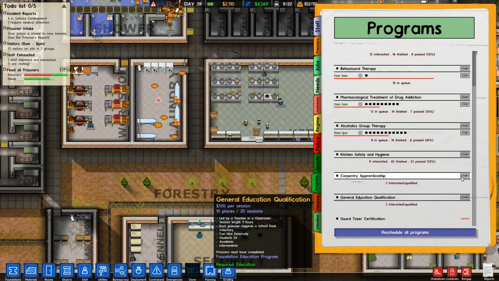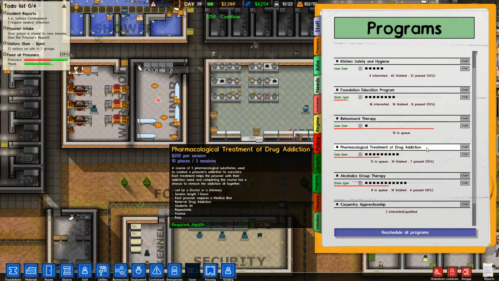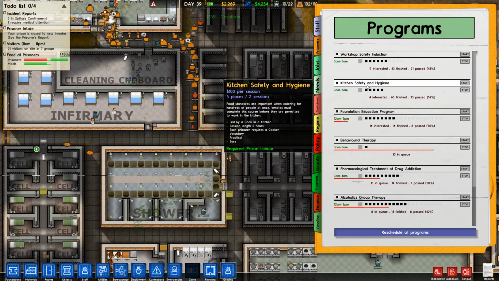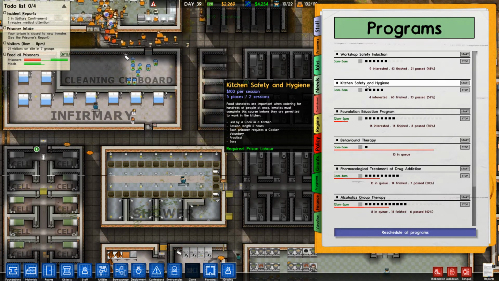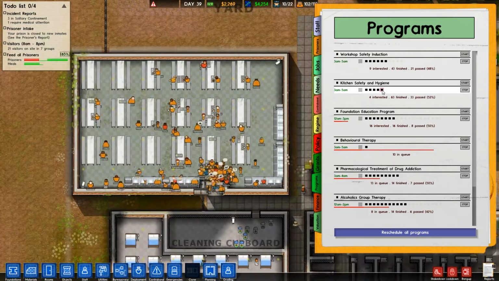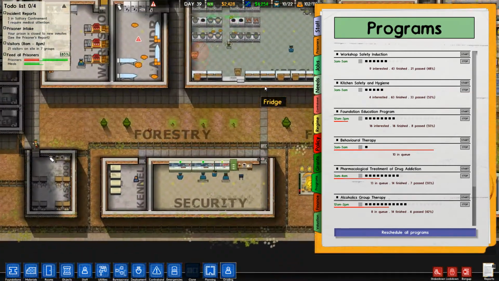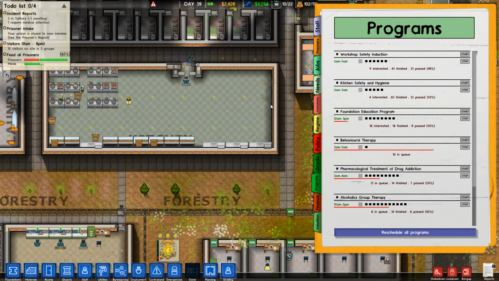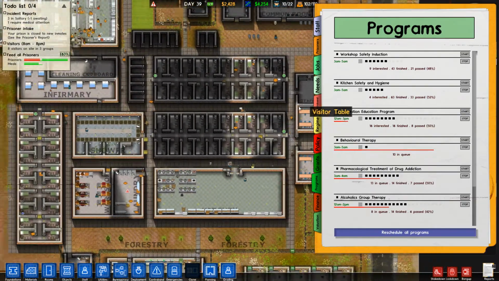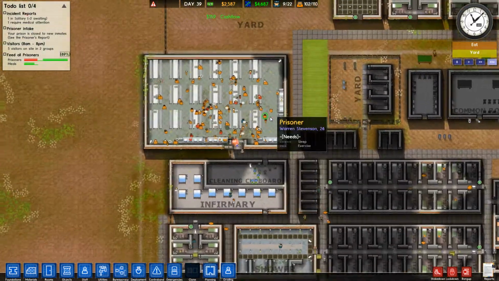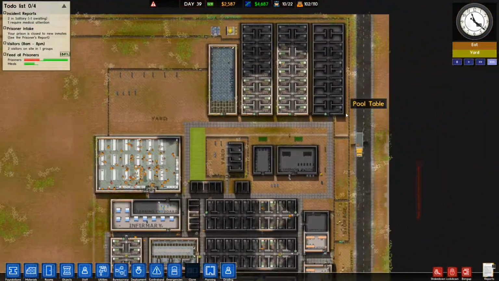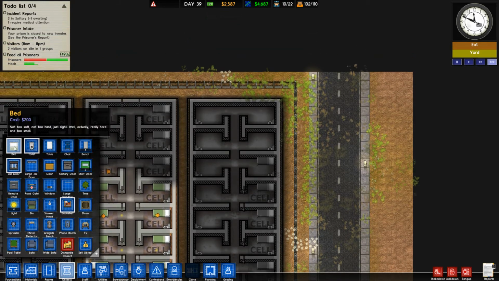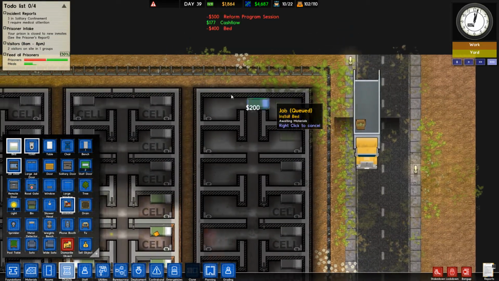I should be able to have more people in the kitchen. There. Kitchen safety net. Why is there... Each prisoner needs a cooker. Voluntary, practical, easy. 5 sessions. Why are there only 5 prisoners here? Well, I have a lot more cookers. That's weird. Anyway. Money's coming in again. We can focus on getting these cells up. Objects. Throw in some beds.